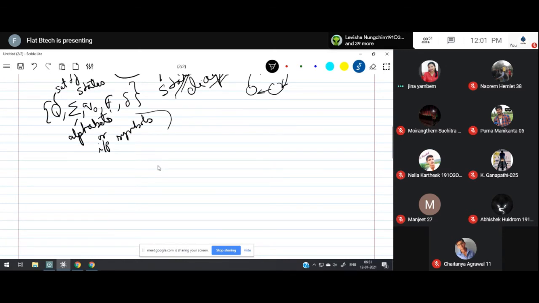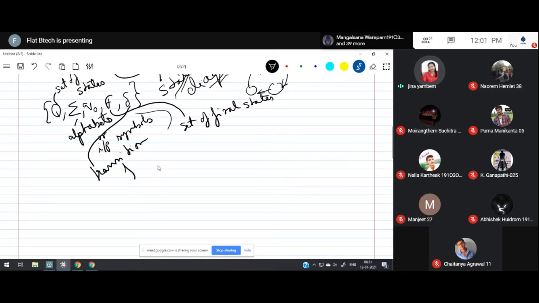Okay, and then this represents set of final states. And then this is known as transition function.